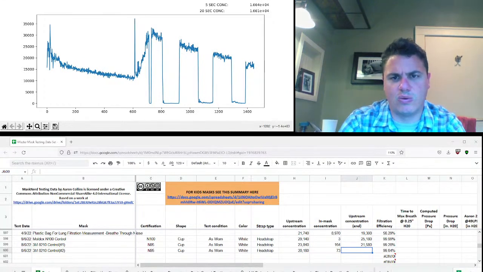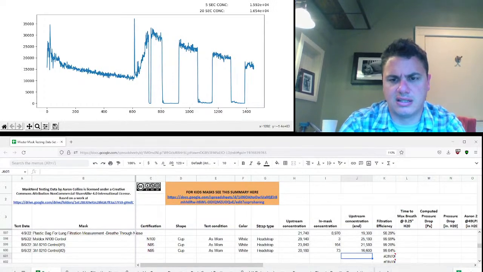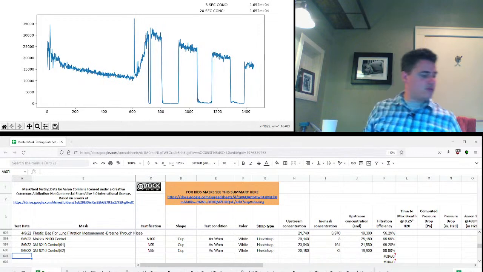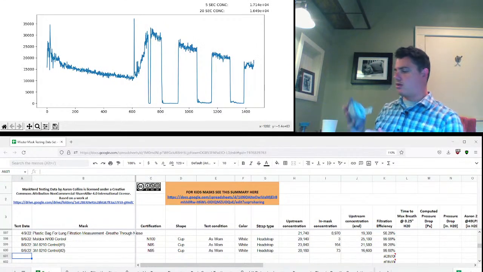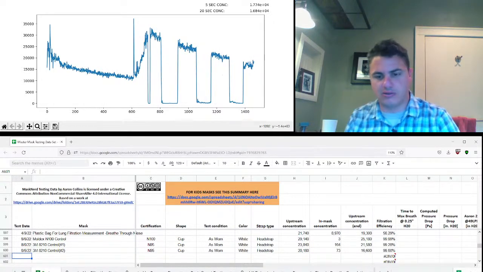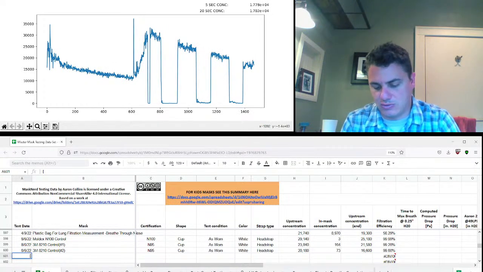All right, so we are at 1.66 E to the 4. Excellent. Let's keep rocking this out here. We are on to the last one, which is the Air Queen Nano Control. I get about 89%. It used to get 90%. It's just slowly over time gotten lower and lower. But 'tis what it is.